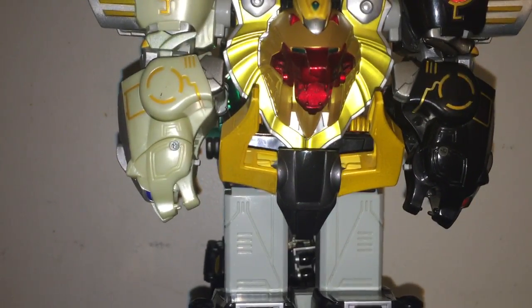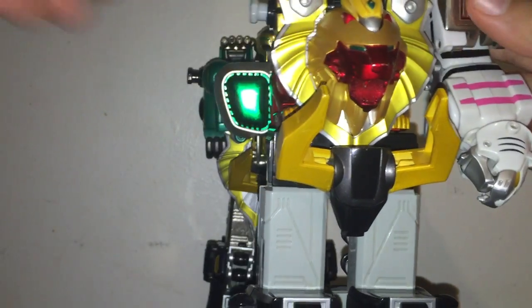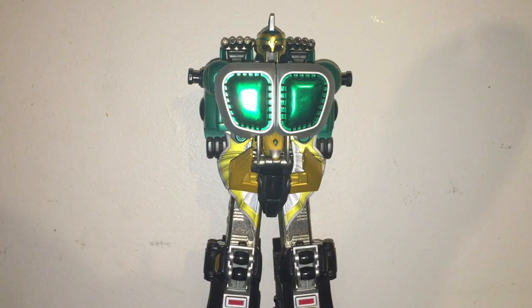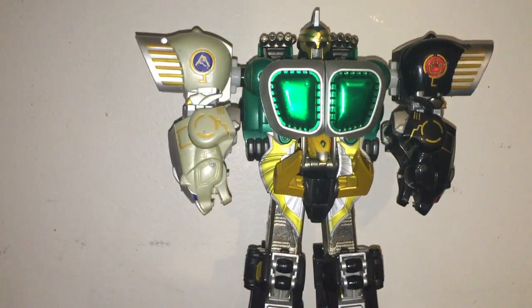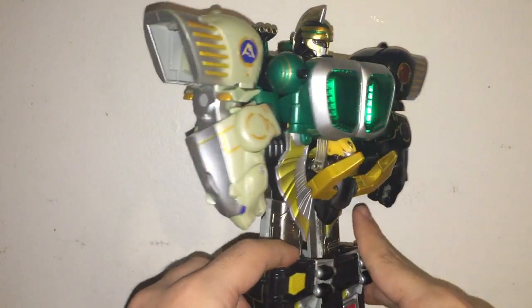The Wild Force Red Lion could not handle the stress or the power output that the Bear Zords could deal, so it was weakened. And while looking for the Soul Bird to heal the Wild Force Red Lion, Cole came across a mother Soul Bird, found the egg, and he also found the Gorilla Power Crystal, I believe it was called, the Animal Crystal, something like that. You got the Gorilla, which can handle the output that the bears require. And also put the Eagle like this to fill in a little bit of the waist.